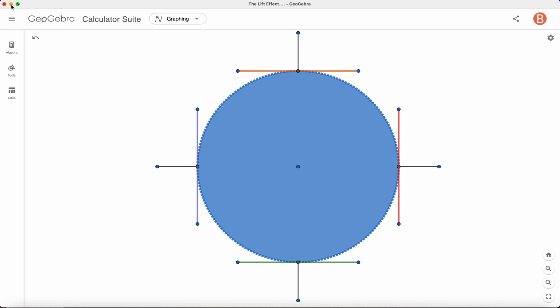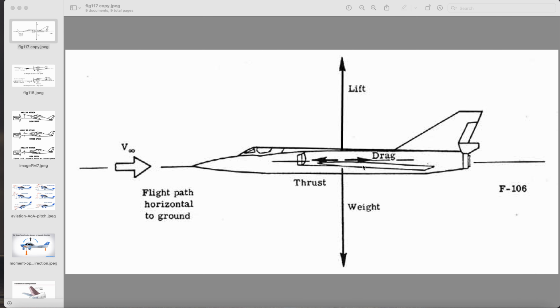It ends it completely. Okay, here we have a diagram, right? Flight path, horizontal to ground, right? Tells you everything you need to know. You have a thrust, right, and drag. So thrust opposes drag, right? That's what thrust does, right? So the more thrust, the less drag, right? But then you have lift, right? Lift opposes what? It opposes weight, right? So you must have adequate lift to oppose the weight of the aircraft.